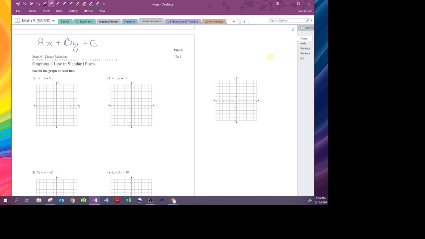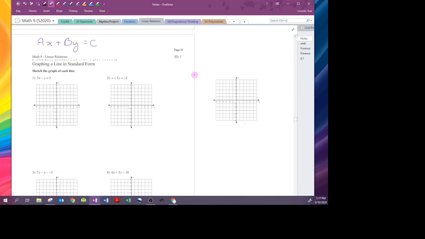Okay, don't worry about that right now. That's more a grade 10 level concept, knowing the definitions of things. What I want you to be able to do is graph a line when you're given something that looks like this. So before we do that, though, I want to do a quick review of graphing using the slope-intercept form of a line. I'm going to do that as an example over on the right here.